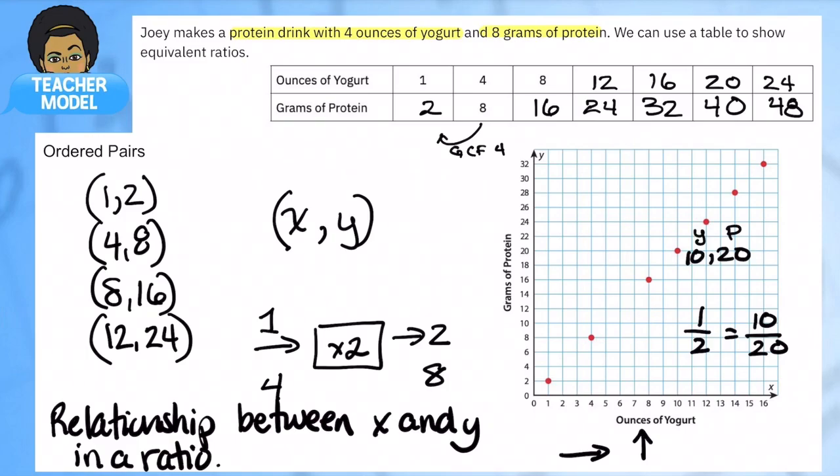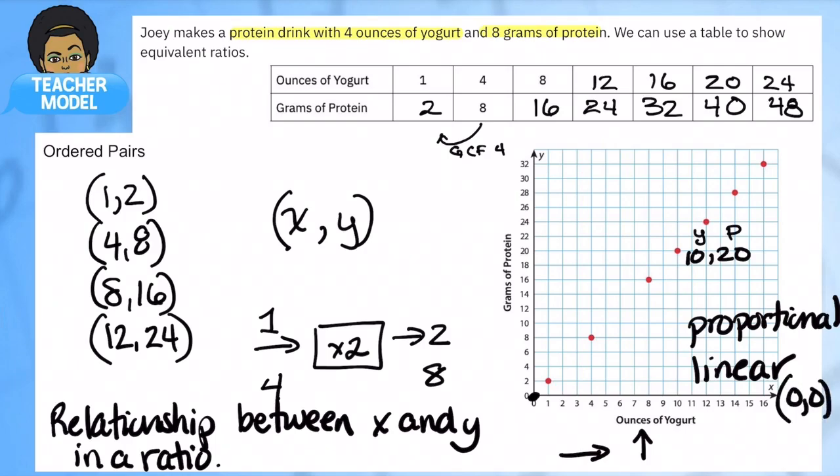So other things to notice, you'll notice that anytime we graph a rate or a proportional relationship, they will be linear, meaning those points are going to be in a straight line, and they're also going to start from 0, 0. So these are 2 things I want you to look at on our points. All our points will go into a straight line. You can see that here. They line up together and start from 0, 0. Okay, but now you know how to go from table to the points.